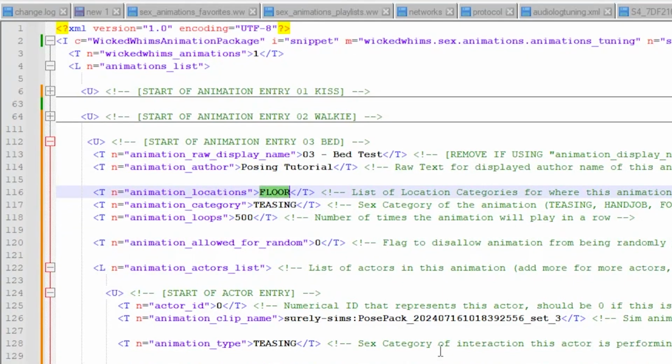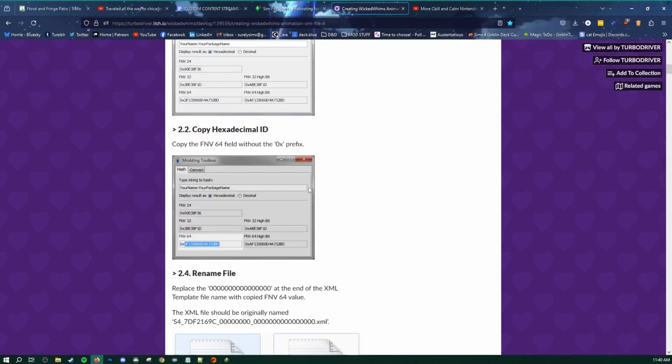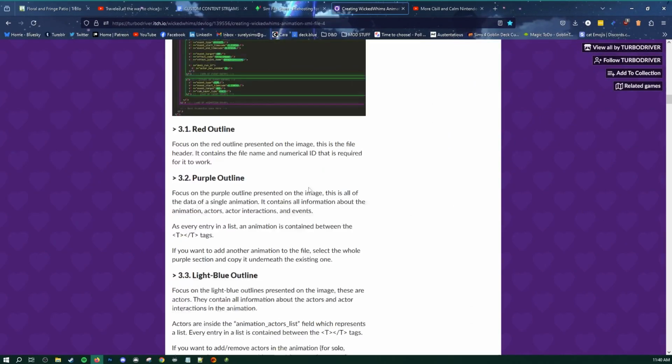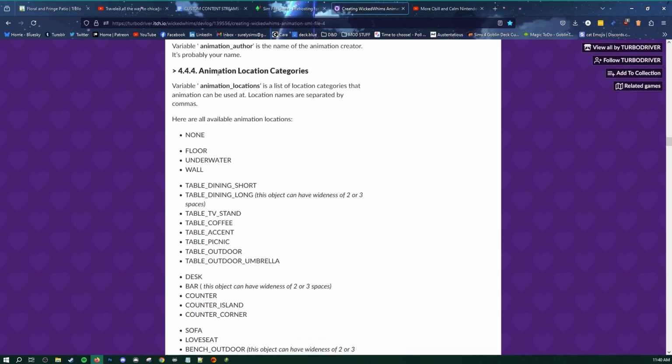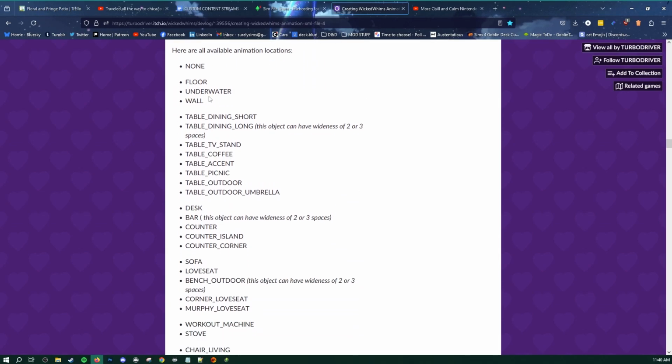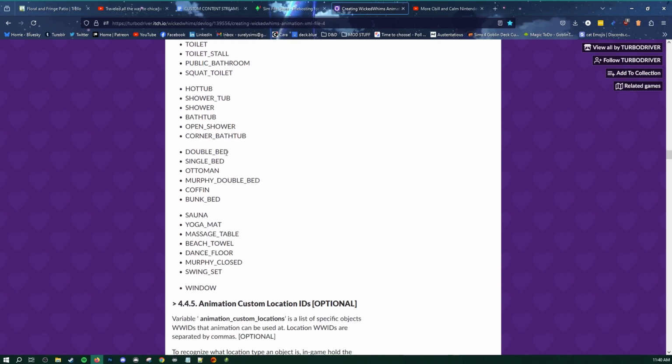So we would change this to bed, and we can go look at Turbo's list of places and things. So we would come to our handy dandy little reference sheet, which is incredible. And here are all the location categories. So we have bar counter, we're looking for bed, double bed.